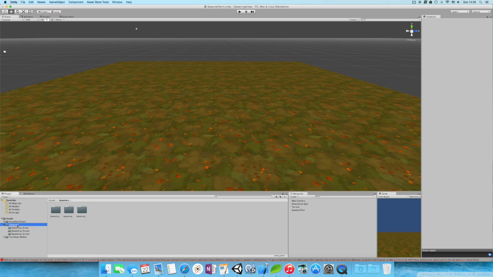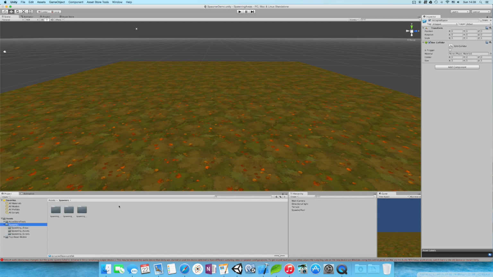You should see this folder with these three subfolders. You should not see this folder, nor this one, but depending on your project settings, you might already have these assets imported. So, this package has the spawning areas, which has a spawner, the spawning assets, which only has a collider named occupied space, which I'll talk about in a moment, and of course the scripts.